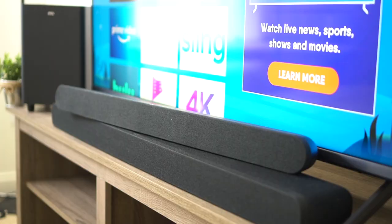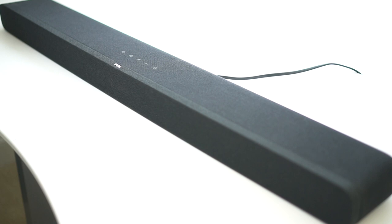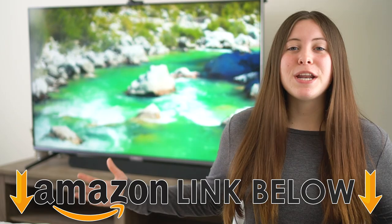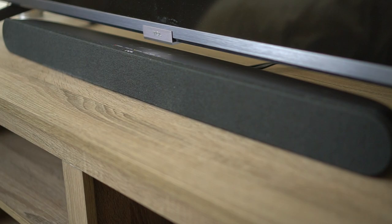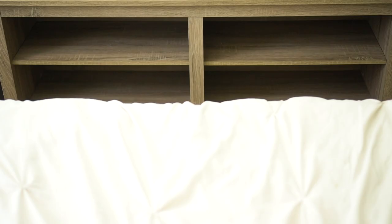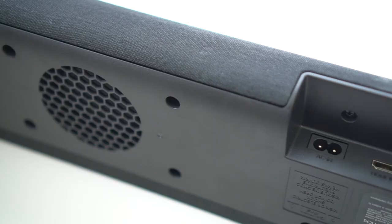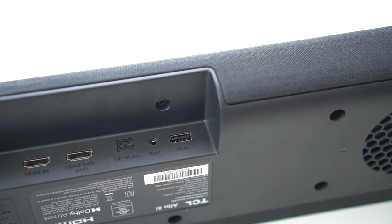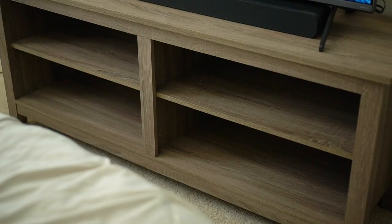I'm your review guy and today I'm going to be doing a comparison between the TCL Alto 6 Plus and Alto 8i. If at any point during the video you want to go check out these exact same soundbars, I put Amazon links down below for the US, UK, and Canada. The Alto 6 Plus is a 31.5 inch 2.1 soundbar and subwoofer combo coming in at around $100, and the Alto 8i is a 2.1 system with a soundbar and two dual built-in subwoofers that comes in at around $150.